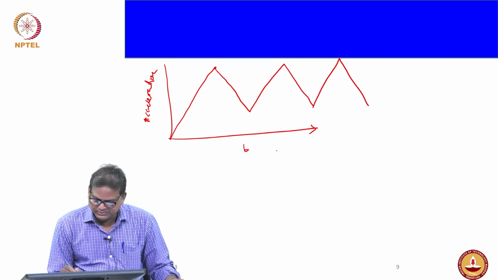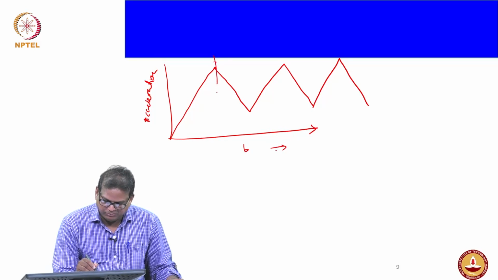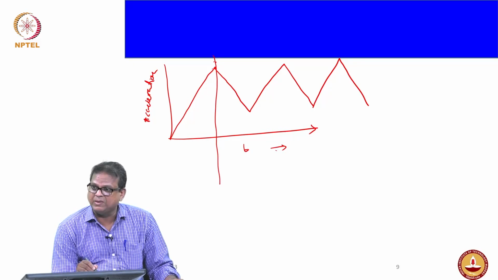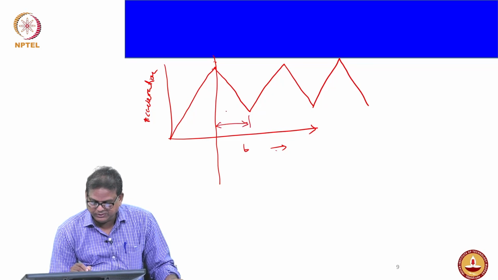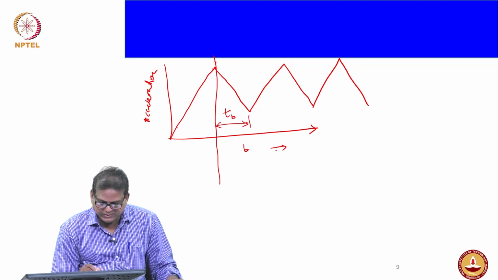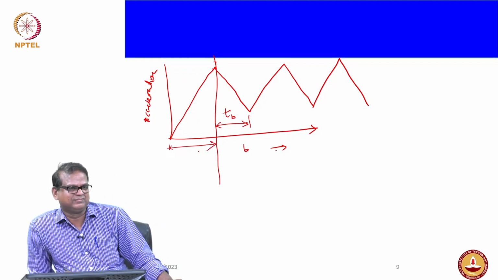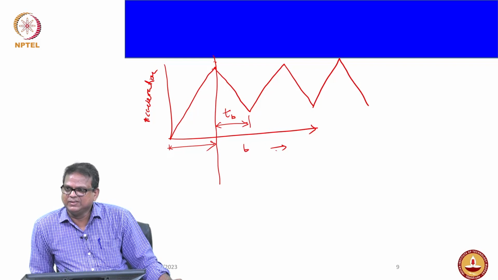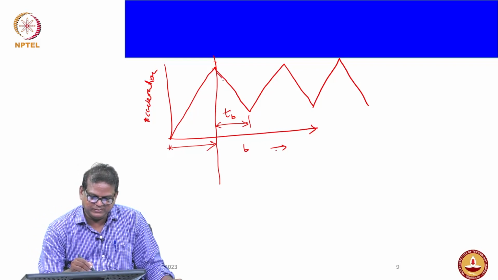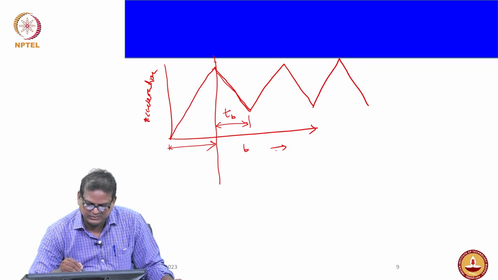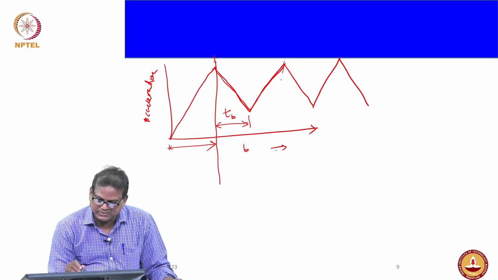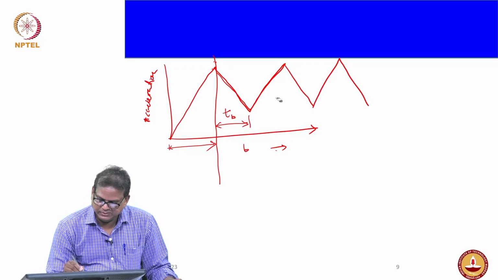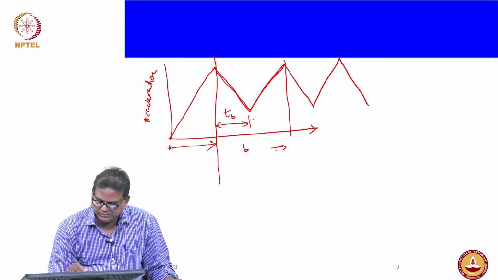If you look at this, this is the time. The actual braking time is when you reach the maximum speed to the deceleration. This is your braking time, TB. So what do you call this time? This has been done. Now I am increasing the acceleration rate to speed. So what do you call this timing? What is this time?